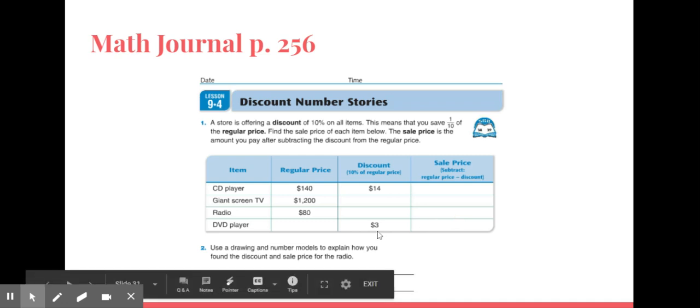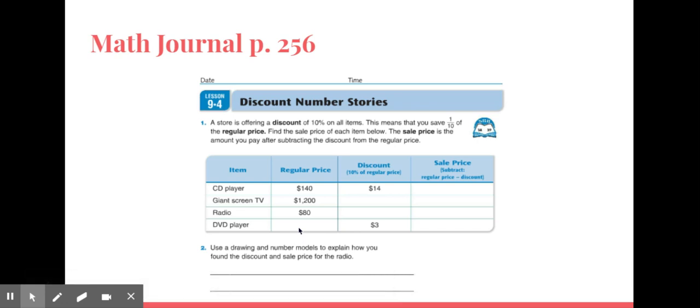Now here they give you the discount. So usually I've been moving the decimal 1 to the left, and that gives me the discount. So now I have to do the opposite. I have to move it 1 to the right. So if I move this once to the right, I'd add a 0. The regular price is now $30. The discount is $3 off. So 30 minus 3 equals 27.